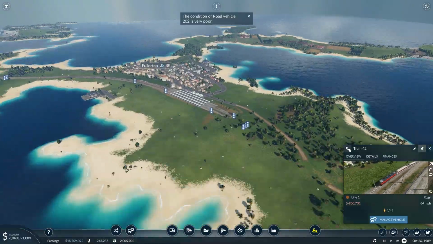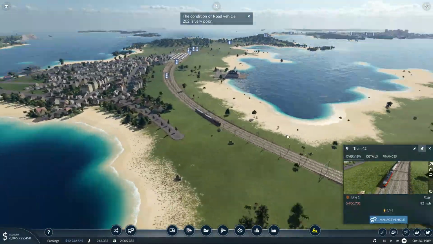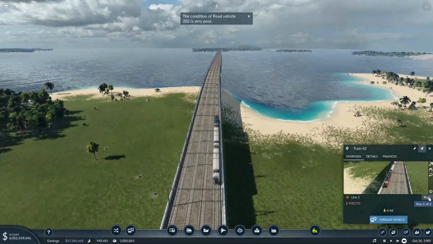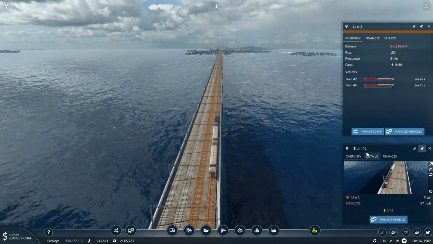Let's jump back on this train. Okay, so we've passed through Fullerton, and we're now on our line, headed for Rogi. Let's check the other train. So this is train 42.